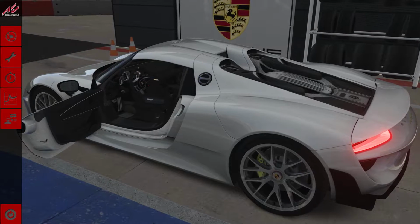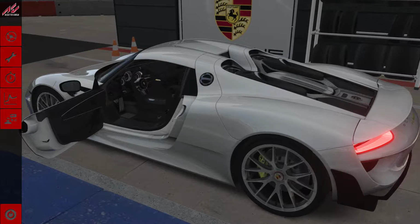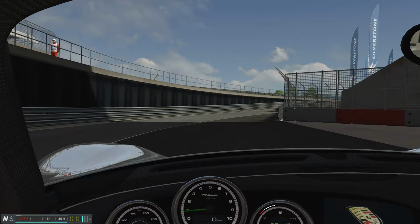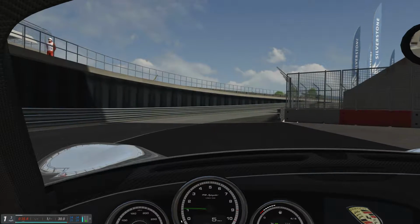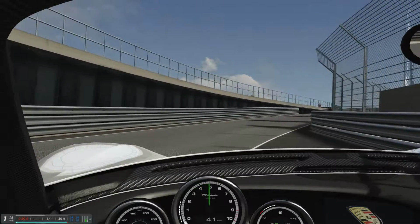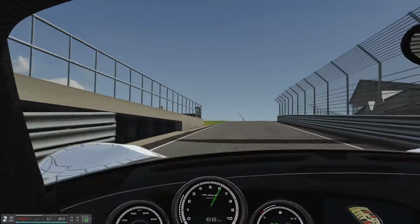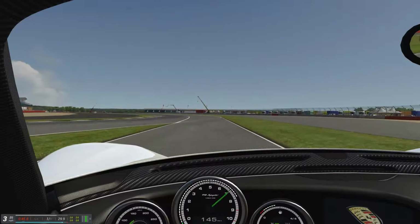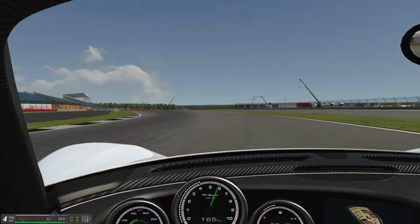This is part 2 of the extra video, so this is extra number 14 or something. And today I am taking out the 918, as I said. I'm taking out the 918 at Silverstone, exactly the same conditions. You could say I've taken this out immediately after I took out the LaFerrari. So this is part 2, like I said. And let's see what this car is like to drive out at Silverstone. Let's see if I can get used to driving this particular car.